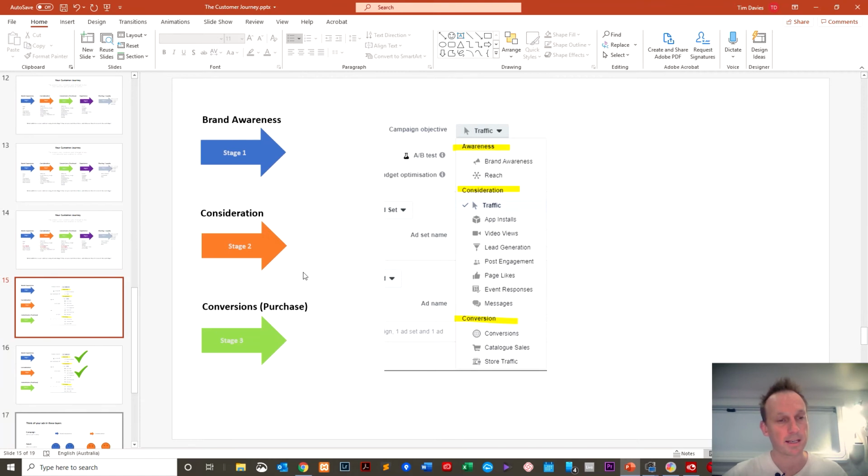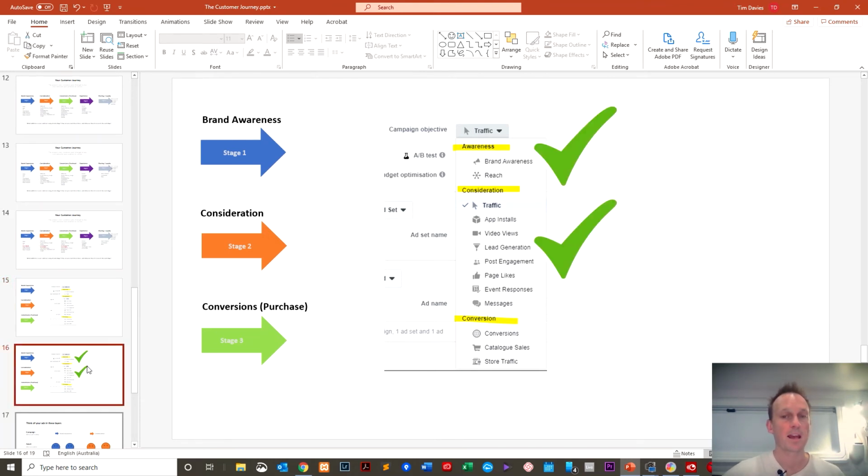It's done that way to make it easy for you to select the right ad type for the campaign objective. So today, we're going to create ads around stage 1 and stage 2. I told a little bit of a lie before around stage 3. We're keeping it really simple and just doing stage 1 and stage 2, which is awareness and consideration, and we're going to stick to these ad types.